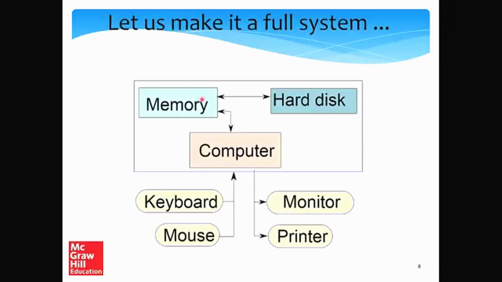What more do we need to add to make this a full functioning system? We need to add I/O devices, input-output devices. This can include a keyboard, a mouse for entering information, and for displaying information, it can be a monitor or a printer to display the kind of information that a computer has computed. It can be other media also, like the network or a USB port, but we'll gradually see what these are. At the moment, let us confine ourselves to a very, very simple system.